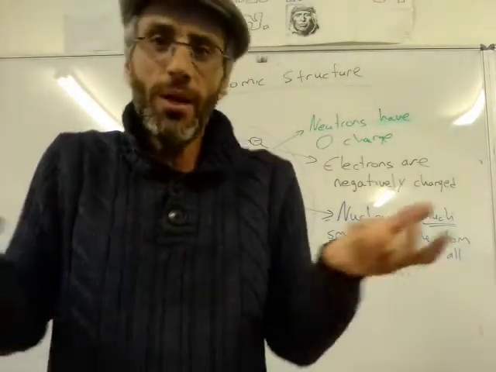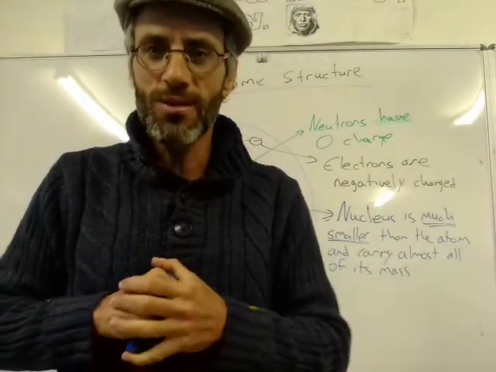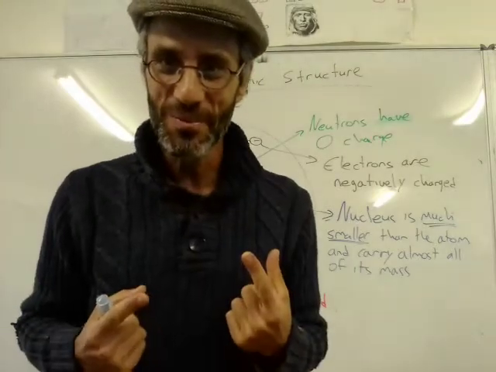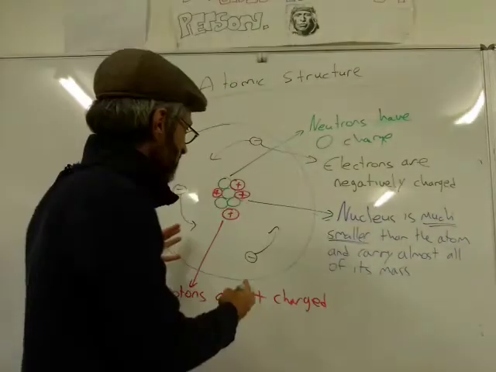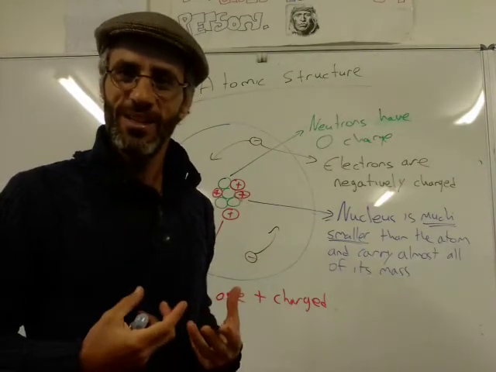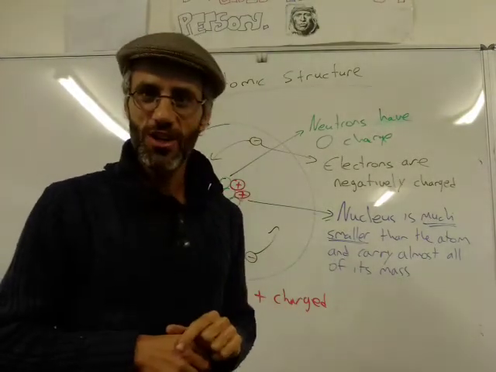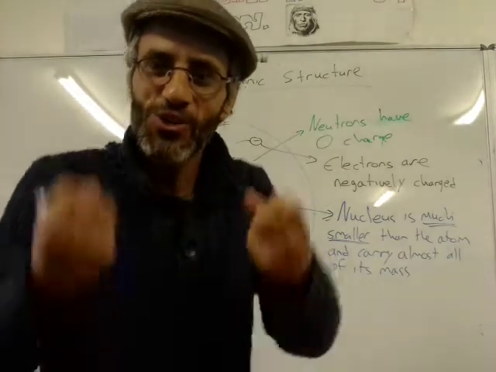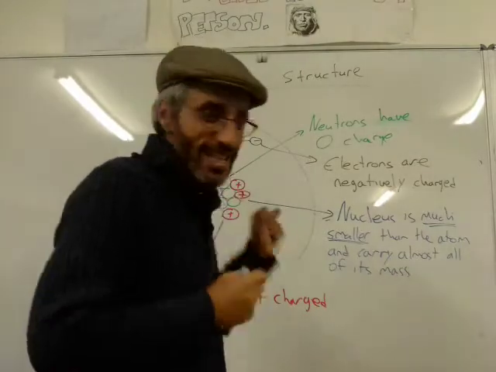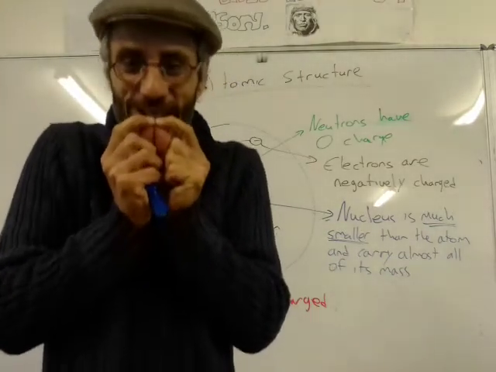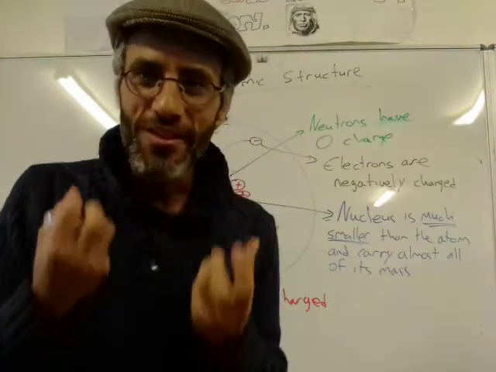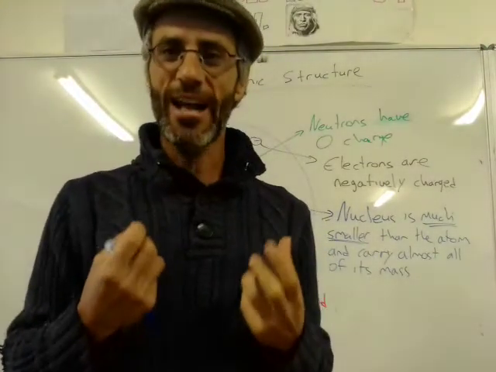Now, you might say, okay, so why is that important? Actually, it's amazing if you think about it. Why? Because the atom is mainly made out of the electrons. Most of the space of the atom is occupied by the electrons. But they don't have mass. So all the stuff that carries the mass of the atom takes a tiny, tiny, tiny little space of it. Less than 1%. But everything, guys, everything is made out of atoms.